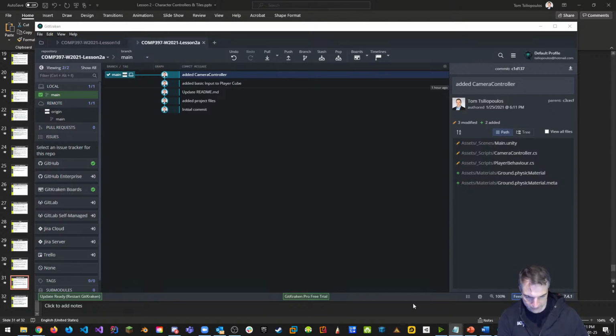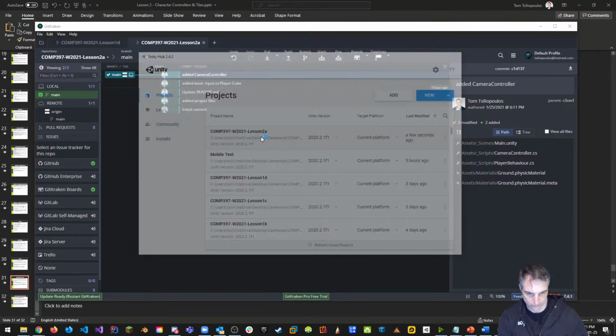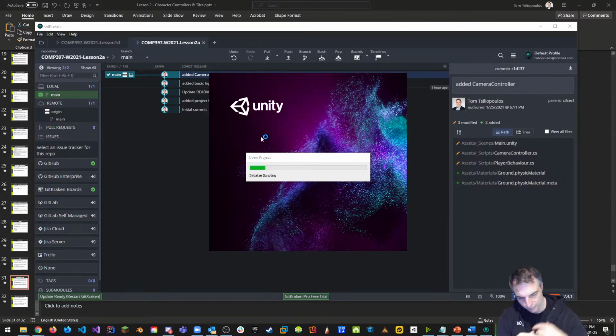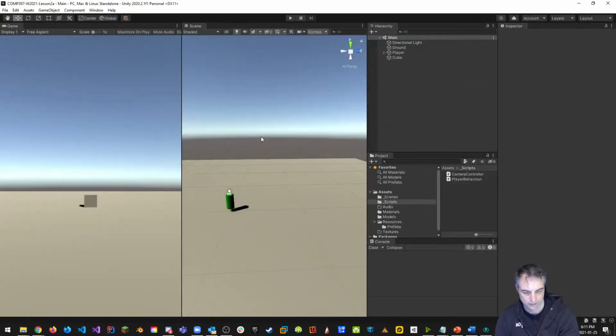Okay, so that's next. I'm going to load Unity again. So I'm going to go back to Unity Hub now that I put it up on GitHub, and load this up again. Remember, I closed Unity down to put it up on GitHub, and then I reopen Unity again. It's a safe way of doing things, guys. Then you won't have as much corruption.